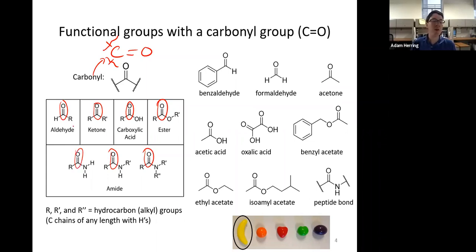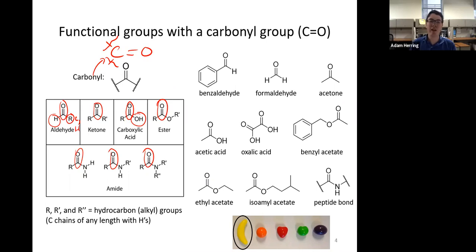So if you have a carbonyl that has at least one hydrogen as one of the extra groups, then we call that an aldehyde. This other group could be a carbon or it could be a hydrogen. A ketone consists of a carbonyl group with two carbons on either side. So both of the R groups, if you will, for the ketone must be carbon, but after that, it doesn't matter. For a carboxylic acid, one of those groups is a carbon and then the other is an OH.